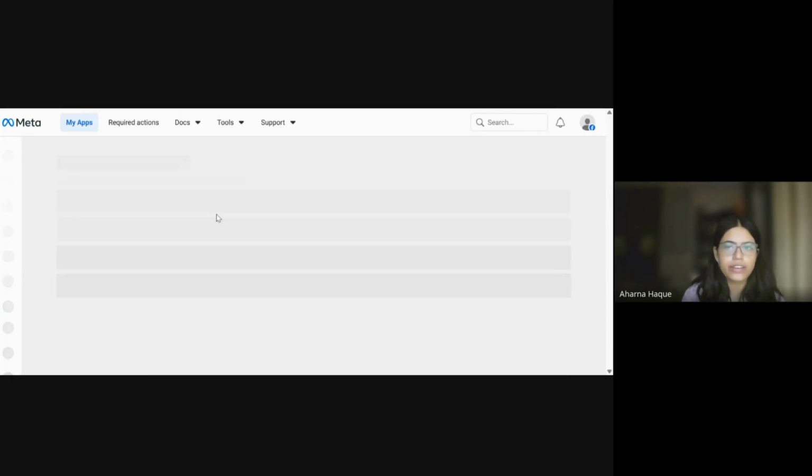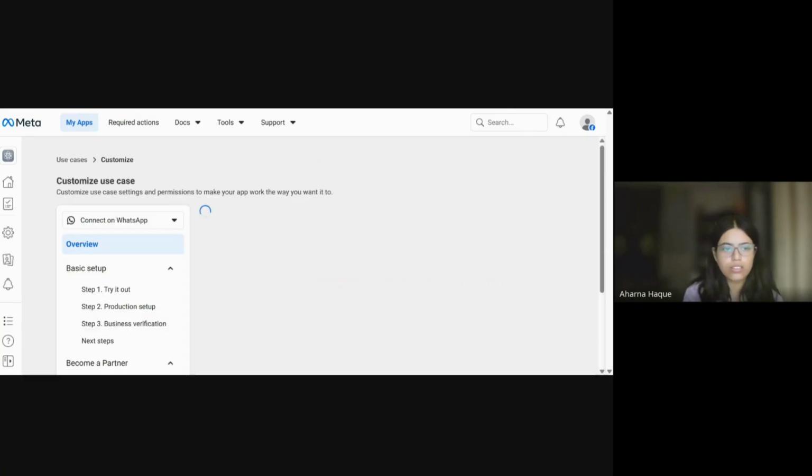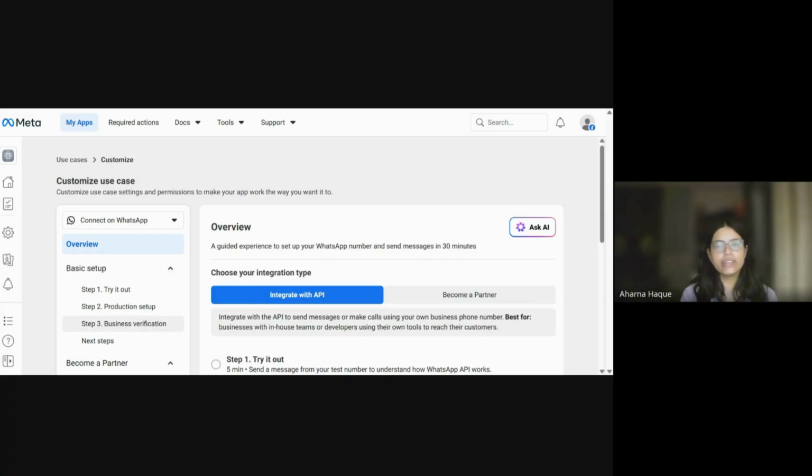And once you click on that, it's a little bit tricky, but not scary. Like, it's a little lengthy. That's all. It's not difficult. And then you head over to basic setup and you complete these 3 steps and you're done. You're connected with the WhatsApp trigger and you'll be able to function with it.